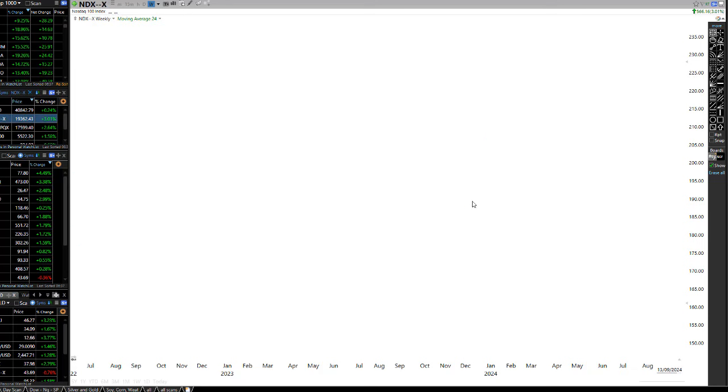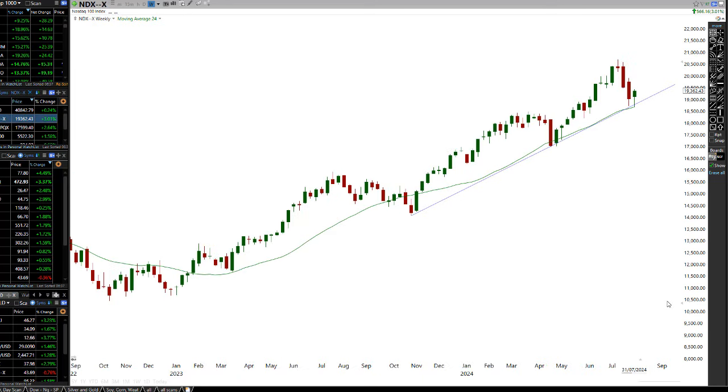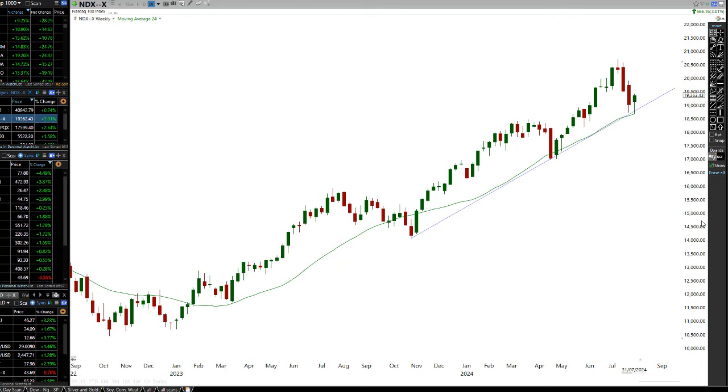So if we have a look at the NASDAQ as an example, if I just remove my emotions, because I don't know what's going to happen, right? And this is when you start to realize that no one definitely knows what's going to happen this week right now. The only thing we can rely on is actually the chart itself, right? So as you can see here, this chart has been what? Low, came up, dropped, higher low, came up, dropped. We're probably going to get another higher low here.